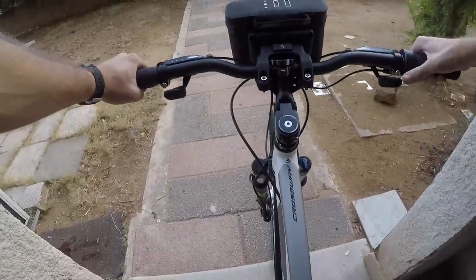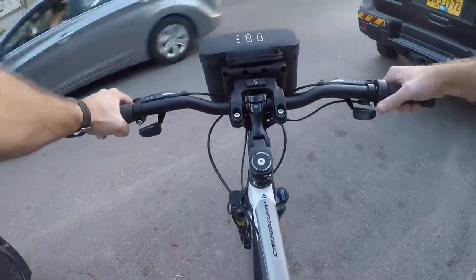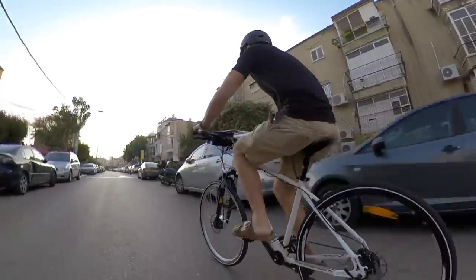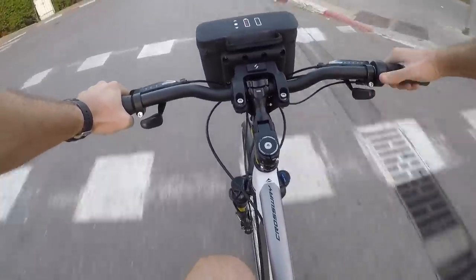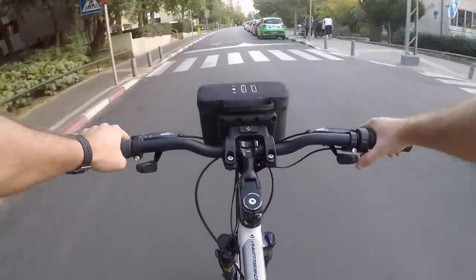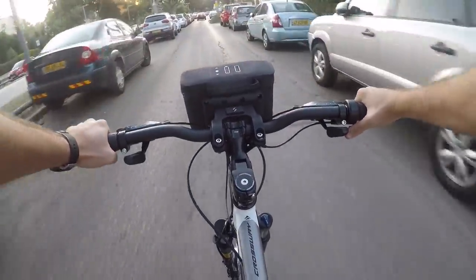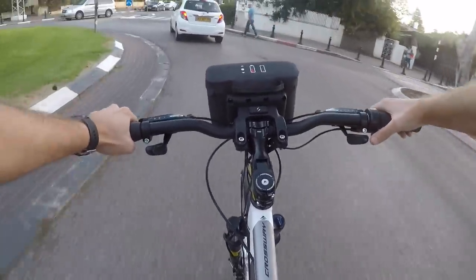In hindsight I probably chose the worst donor bike possible because it had so many unusual things requiring creativity to solve. But that's behind me and it's time to have fun. The motor pulls nicely, but I do notice a bit of lag — the controller slowly ramps up power over about one or two seconds rather than immediately responding to throttle input. The upside is that it's designed to make the motor last longer and give better range by not dumping current into a slow spinning motor on startup. The downside is somewhat reduced acceleration, but this is a 250/350W kit, so I wasn't expecting motorcycle performance.